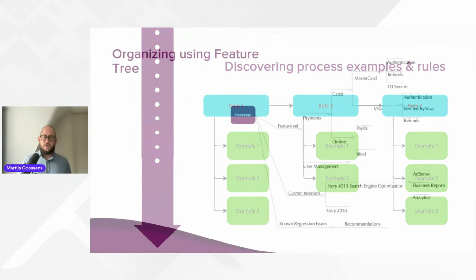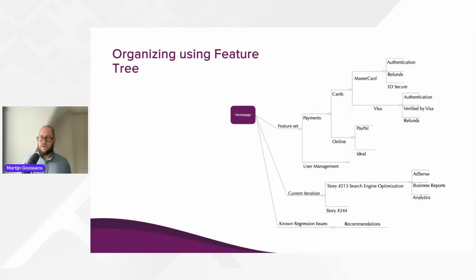Now, what we typically advise is a feature tree as a way to document all your findings. This goes on a tangent on where to store stuff, but typically this is a question that we get when we talk about BDD and all the output that we're creating, because just storing it in a Jira ticket is not really a long-standing feature, right? So please use something like Confluence or any documentation tool that you use.